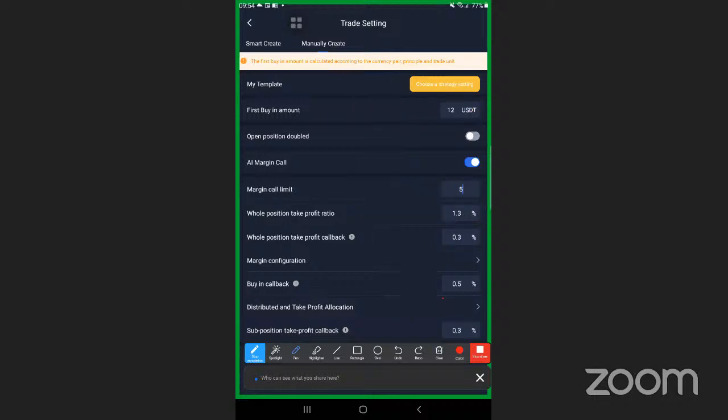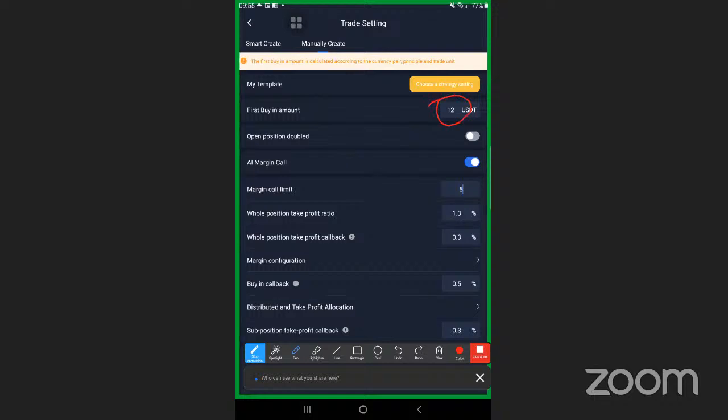So I was explaining how we do wallet management if we are trading with $100. I'm saying 100 divided by 5 plus 1. Where is the 1 coming from? Our first buy. That is the 1. Are we together? So in this case, we are saying 100 divided by 6, so that we get how much is going to be our first buy-in amount.